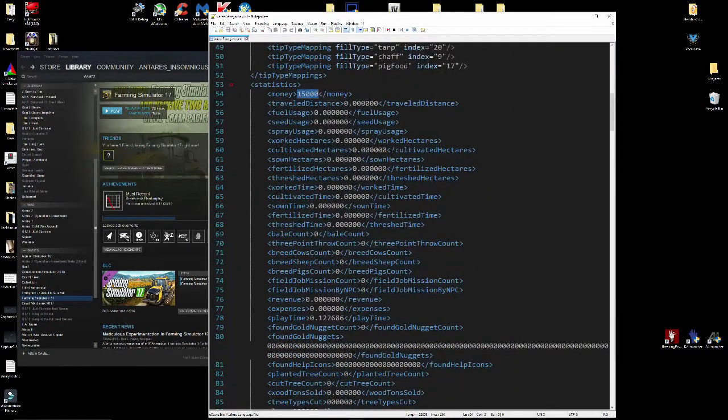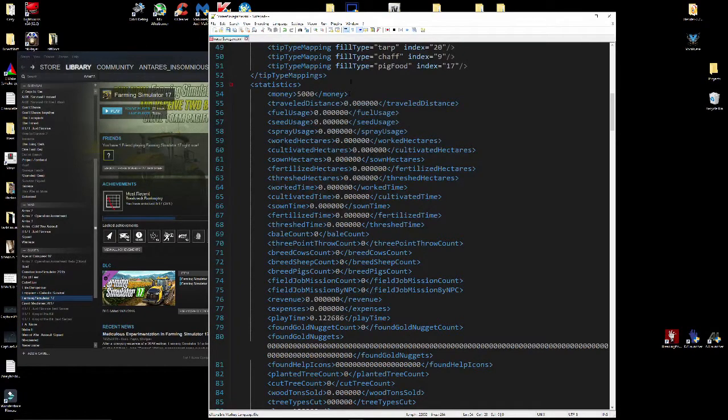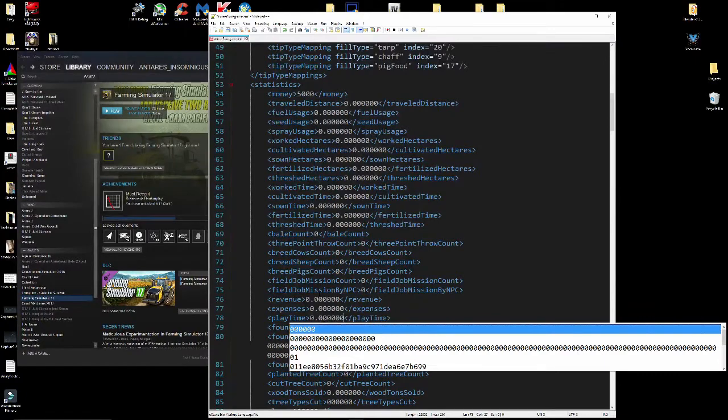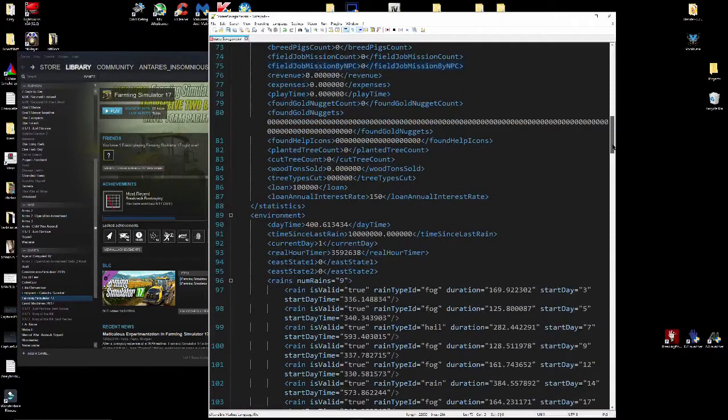Statistics under money. I do change this, and I make it a pretty low amount, so I'll change it down to like 5,000. Everything here should be zero. Time played, let's make that zero because it's going to be a brand new game. Loan interest is 150. I'm going to change the loan to 150,000 at 200.